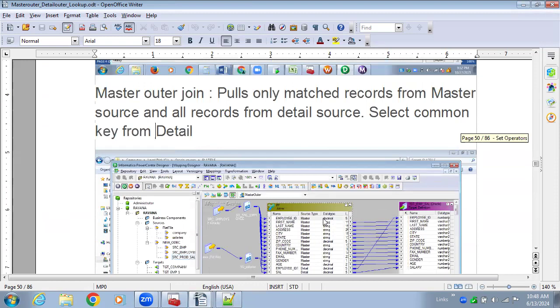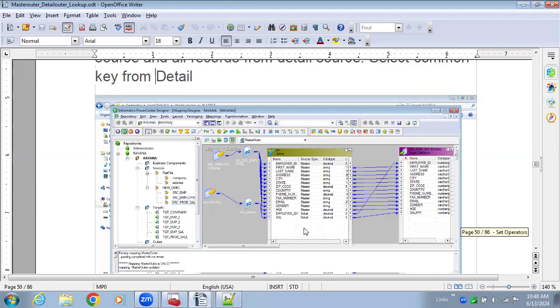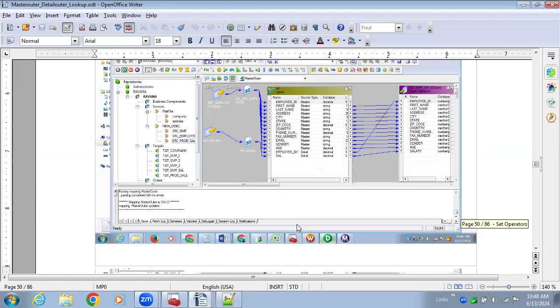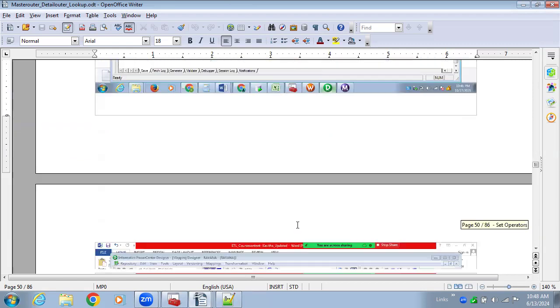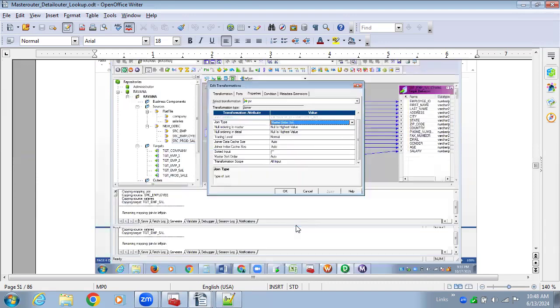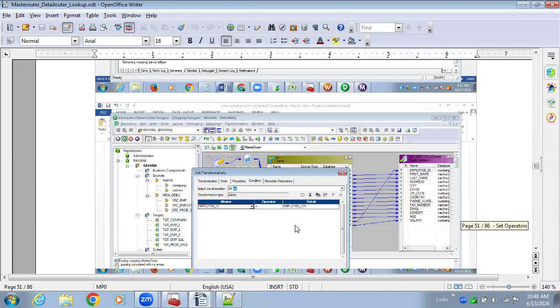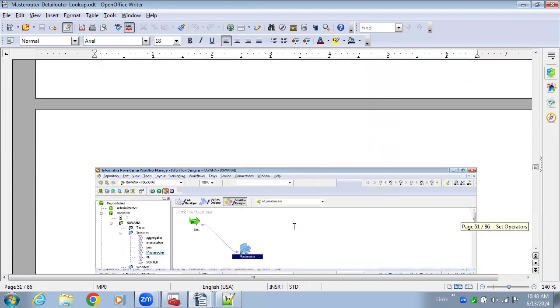There will be ports under the join condition, right? So that port will become the master table. Master outer join pulls only matched records from the master source and all the records from the detail source. So we will do the same salary example, create a mapping, and see how it pulls the records.